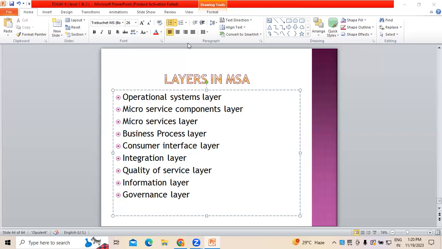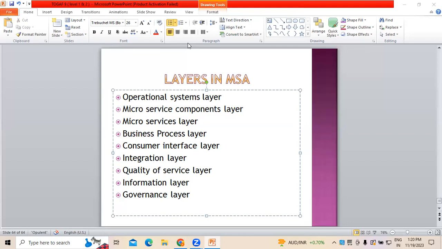Next one, when we talk about the business process layer, it covers the compositions in which business processes, as well as other business processes and services, are included. Followed by this, the relation between a particular ABF and the implementation by the services requires the kind of business processes we use, especially when we are going for MSA implementation.